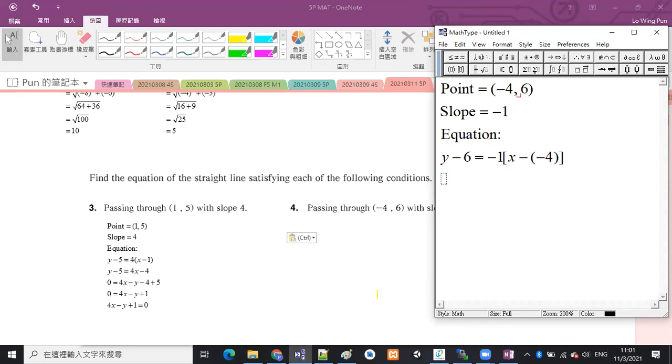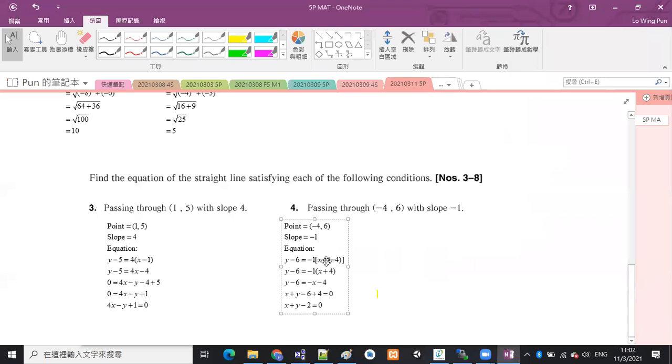And then we simplify the equation. So handle the double negative first. X minus -4 becomes +4. And then multiply the -1 into the bracket. So y minus 6 is equal to -x minus 4. And the x term is on the negative side now. So I will move all the terms to the left-hand side. Okay, so x plus y. We have -6 originally, but we have another +4 equals 0. And then calculate the like terms. So x plus y -6 plus 4 becomes -2 is equal to 0. And this is the answer. Is that okay?